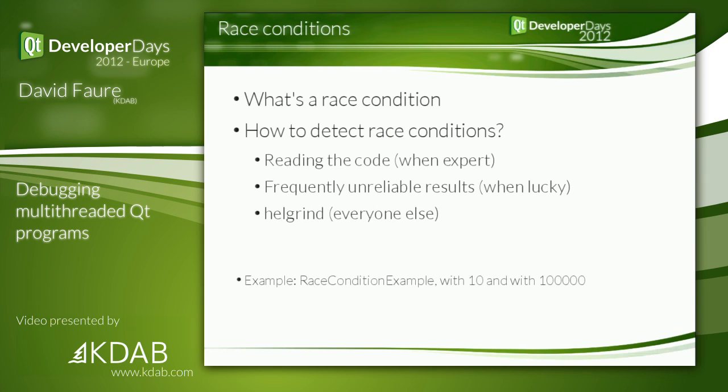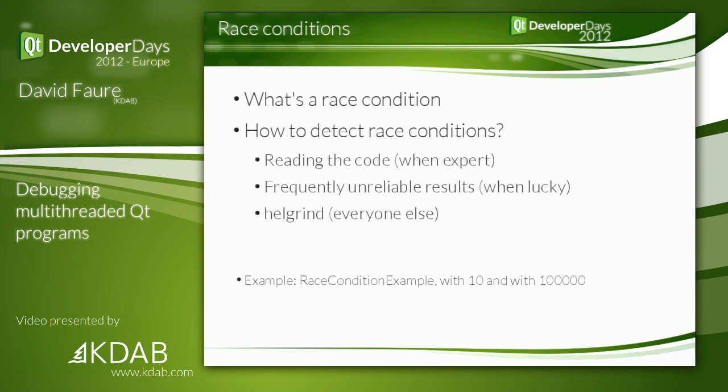So what's Helgrind? You know Valgrind on Linux especially and Mac nowadays. Valgrind is a processor emulator. It can detect many kinds of problems. You know it mostly for memory checking. But it can also do, with this special tool that it has called Helgrind, it can detect race conditions.